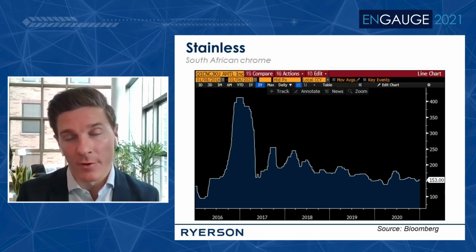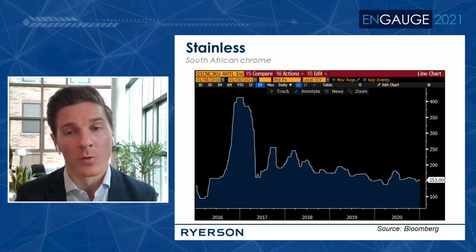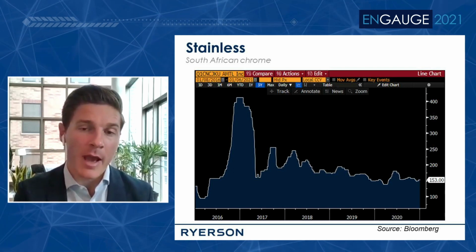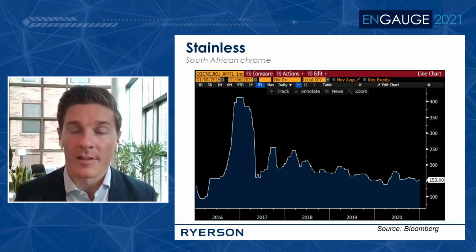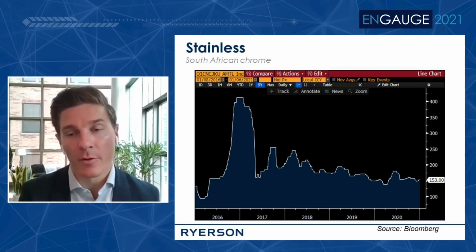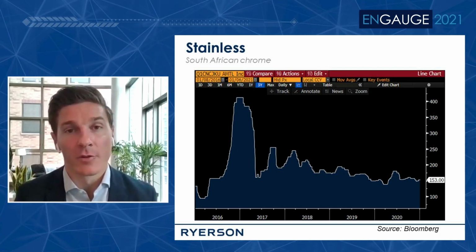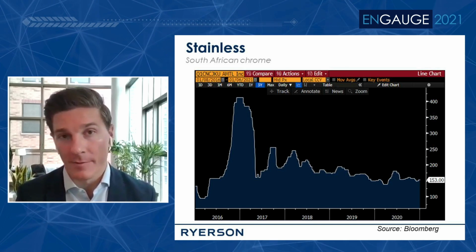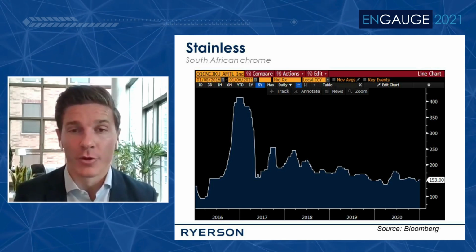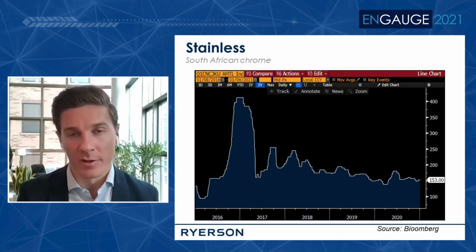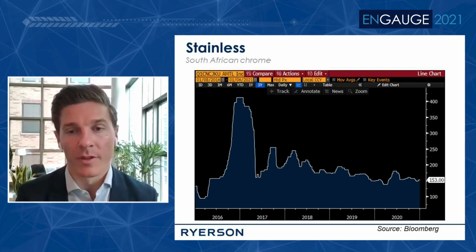Now, South African chrome, that's the predominant supplier to the world market. You can see that back in early 2020, South Africa did get a small coronavirus outbreak, and there was a little move higher in the price of chrome because there was a fear that, if South Africa is having an outbreak and they're the main supplier of chrome, there could be shortage situations. That was very quickly abated as they got things under control within that country. So I'm ending the presentation with a little bit of a breath of fresh air, a little bit of stability.